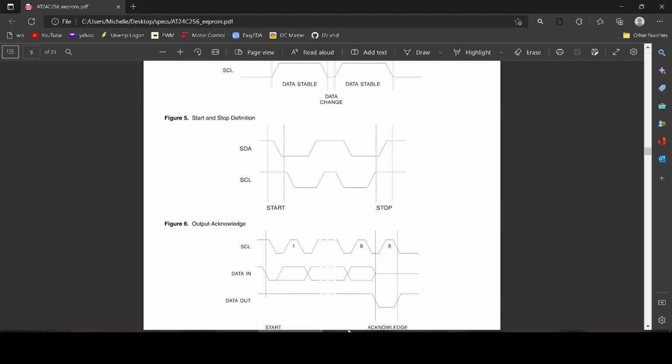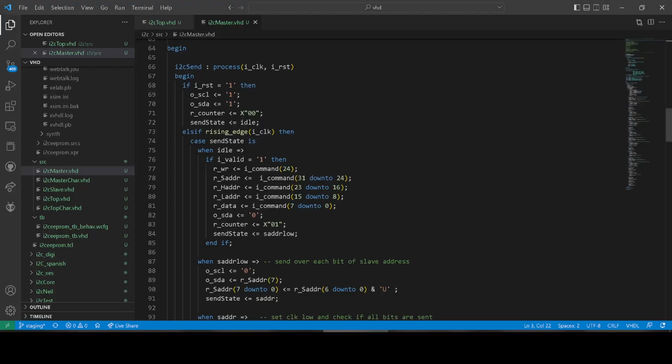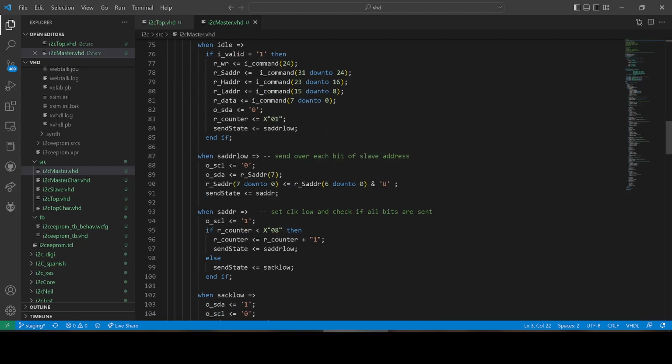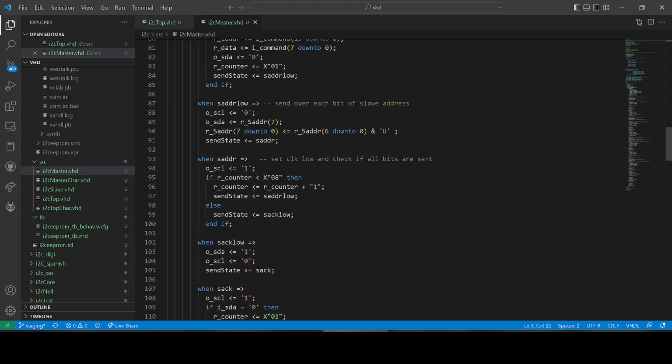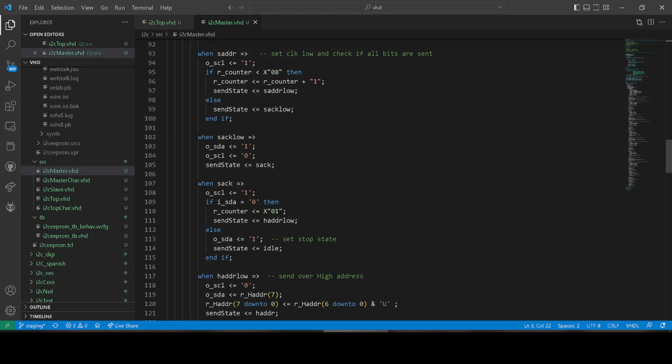If you go look in my master code, the first thing I want to show you is my slave address. Another thing that was important here is to make sure that we sent the data over when we were in a low state of our clock. So basically I'm sending over my data at this point when the clock is in the low state. Then when we are in the high state, we're just counting, waiting for 8 bits of data to be sent over. Once the whole 8 bits of data are sent over, then we're going to wait for our acknowledgement.